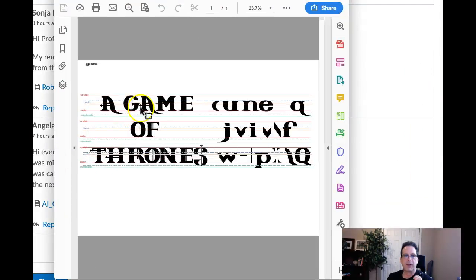So what I have here is I've got your Game of Thrones title, which was completed, right? But what you've done is you've gone through here and you've looked at what you have and what you need to create the additional letter forms, and that's fantastic. That's great. Good job using these guides to align your tape. That's fantastic. Great job labeling. This is just set up beautifully.